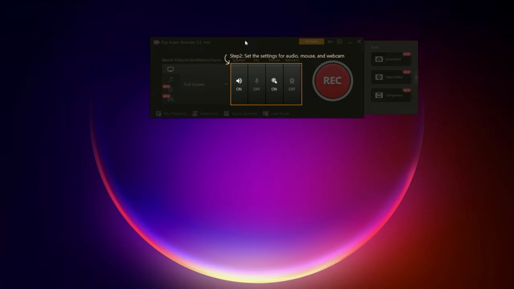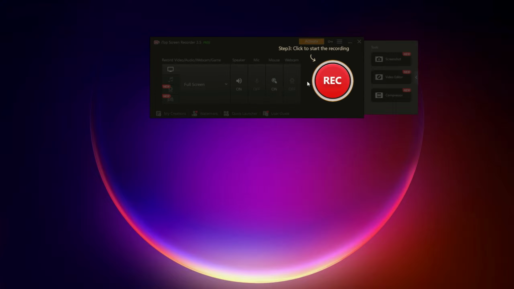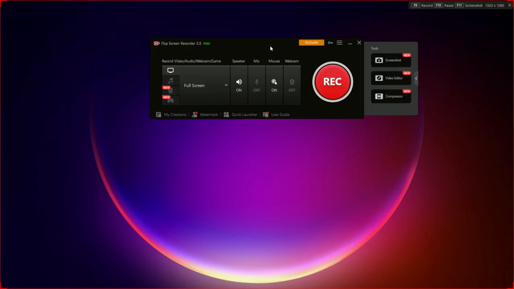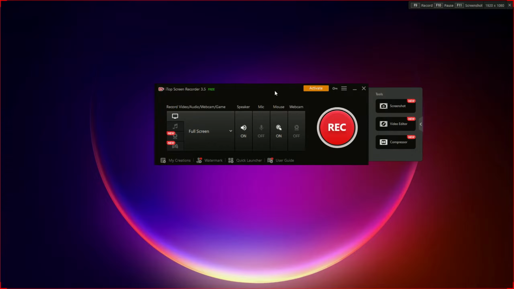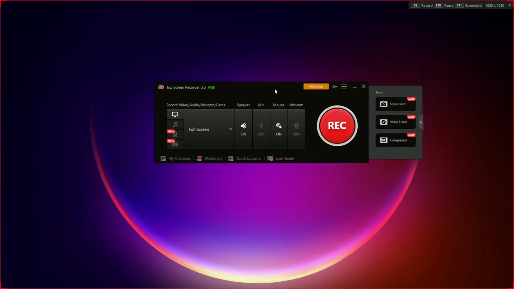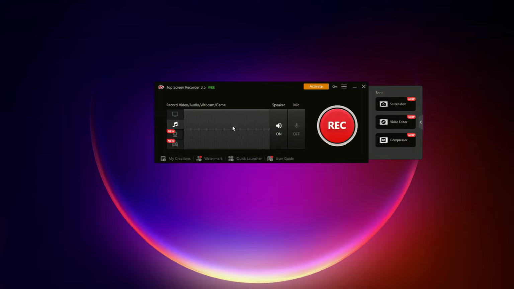Now this is a screen recording software. It's not going to let you do anything with it until you go through this as you first install it anyway. It's going to give you step 1, step 2, and step 3, which is nice to have. That is going to help a lot of users out. So at first glance, it looks like a decent program. You've got full screen over here, so you can select the region, select the window, fixed ratio 4:3 or fixed ratio 16:9, sorry. Now you also have the sound, so you can record sound from your microphone.